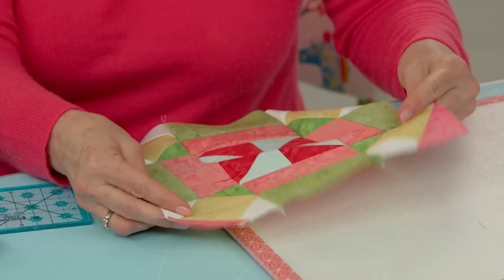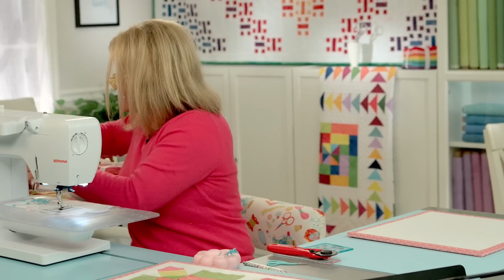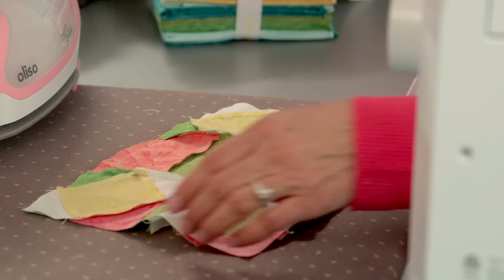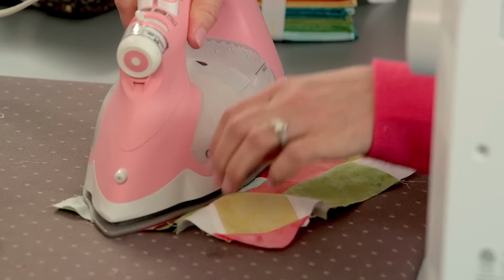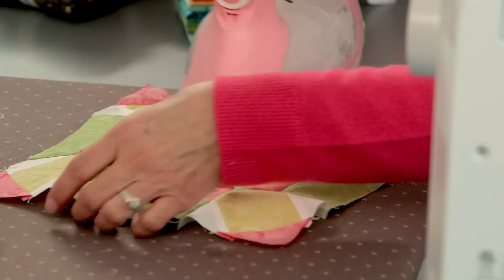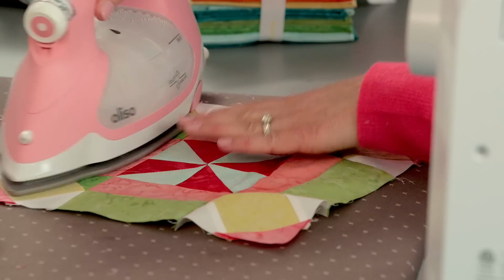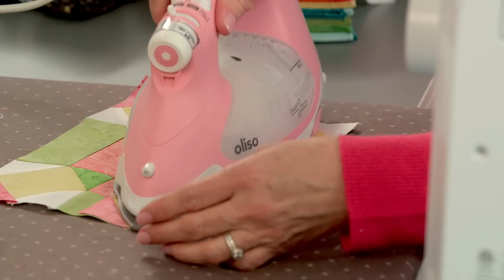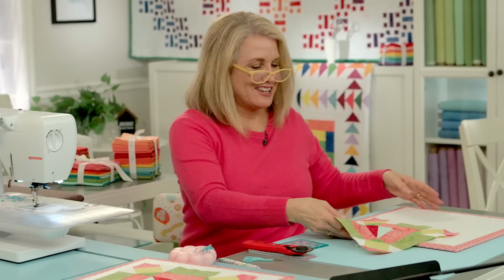Okay, let's take a look. All of our points are still there. So let's give it a good press. A nice little mist from our mister. Okay, open it up. Move nice and slow. Oh, it's looking so good. Ooh, it's looking so good.